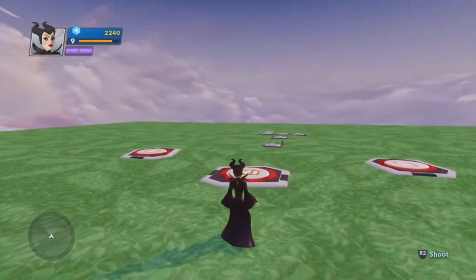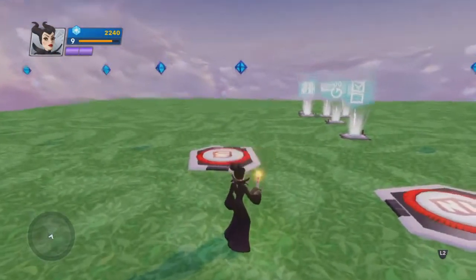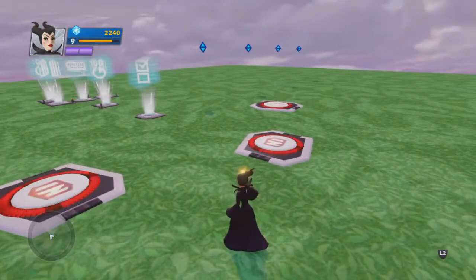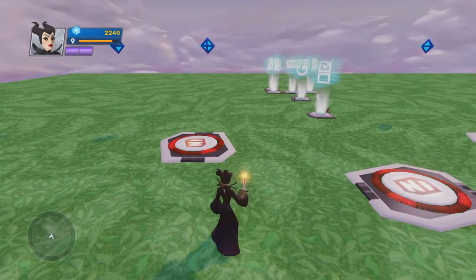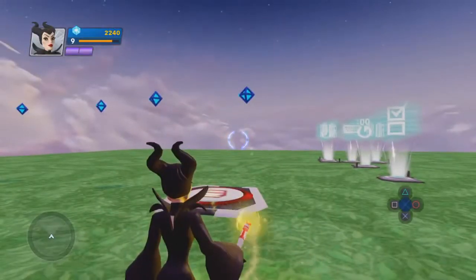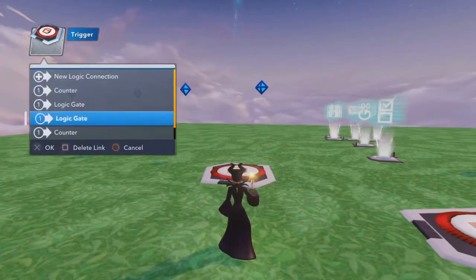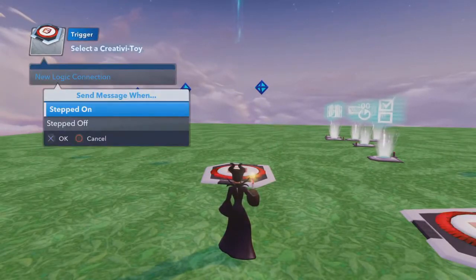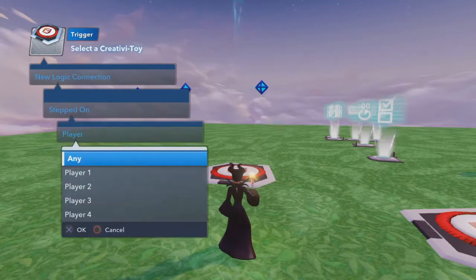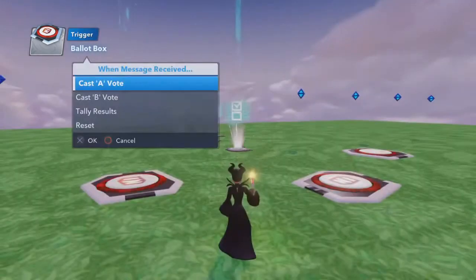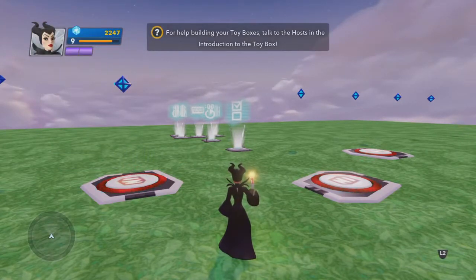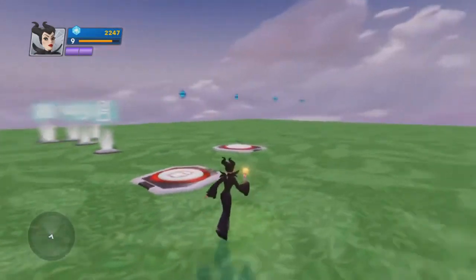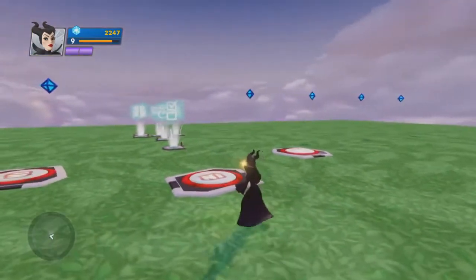So let's go ahead and see how it works. This button here is for casting vote A, and that button over there is for casting vote B. Right now we have it set up for only 1 player, but for each player that is going to be playing, all you have to do is set up their vote mechanism on each button. So all the players will have their vote A on this button, so player 2 casts vote A in ballot 2, and so on and so forth for each of the players, and then you'll do their vote B on the other button. And then here's where we tally.